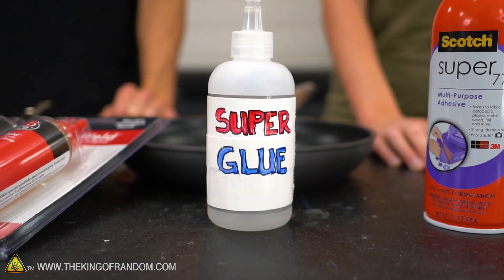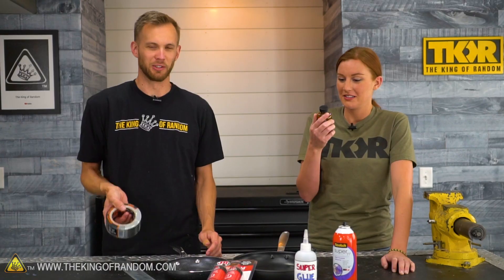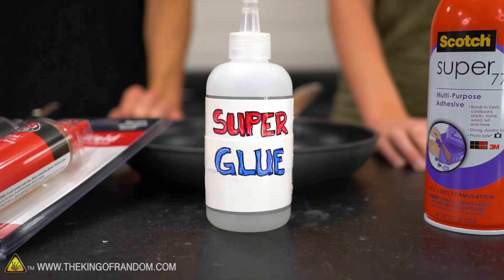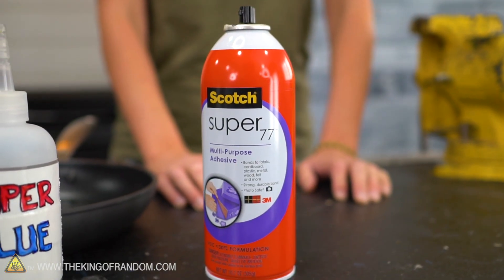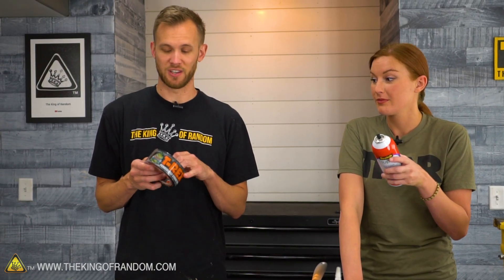I was originally thinking super glue, but I thought why just super glue - let's try several things at once. Some of these aren't even glues; like this registers as cement - it's just called contact cement, but it's a glue. So we're going to do contact cement, two-part epoxy, super glue, and a spray all-purpose adhesive. I don't think that's supposed to be as strong, but we had some. Along with that, we have some T-Rex tape, which I've used in the past and found to be very good at sticking to things.